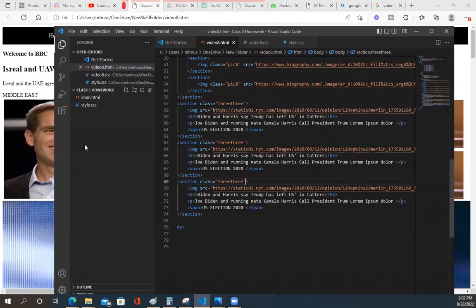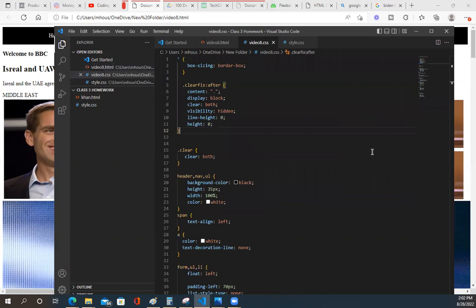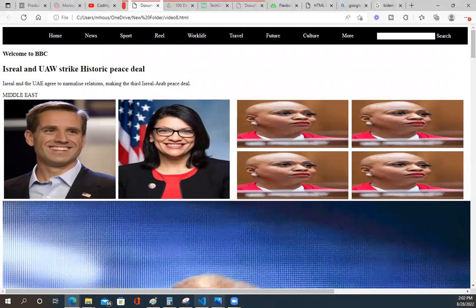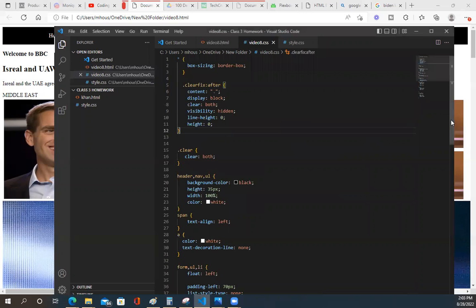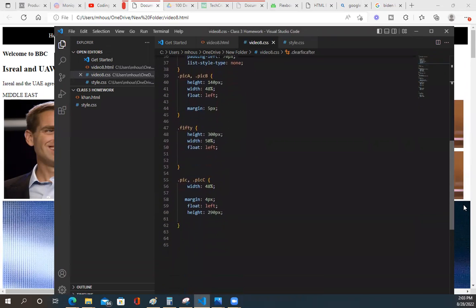All right, so this should be easy. What do you think that their height should be? Let's check and see what the height is for 50, which we know are these 2 sections right here. That's what I named them. So for 50, the height is 300 pixels. So I'd say about 300 again.